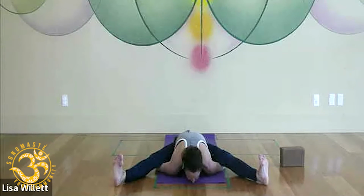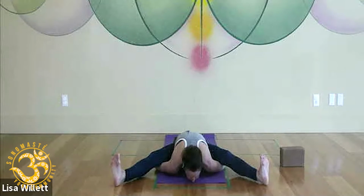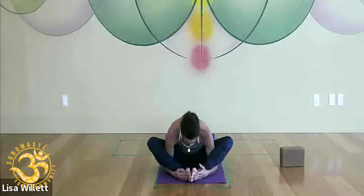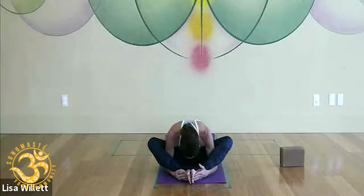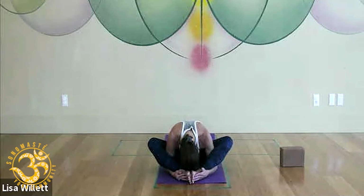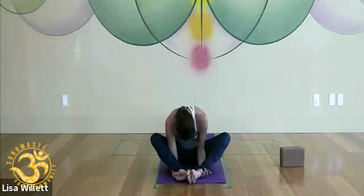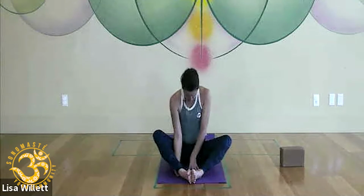But we're turning the arms inward, stretching that upper back. So we want to feel no pain in the elbows. If that's happening for you, reach for your feet. And we'll stay here. 2 more deep, deep breaths. Any version that feels appropriate. Good. And then slowly lift the knees up so you can get your arms out. Go ahead and sit back up, and we'll just roll the shoulders around.